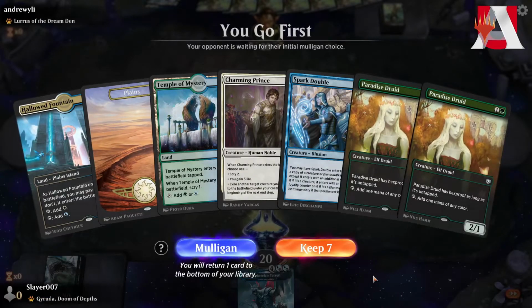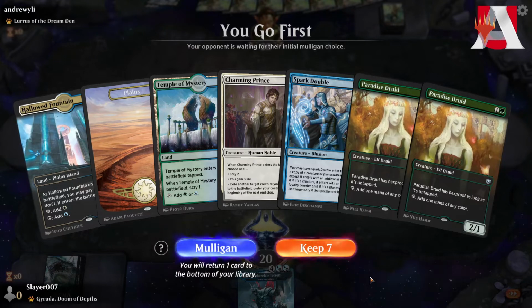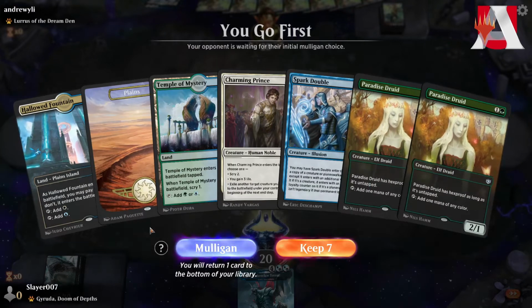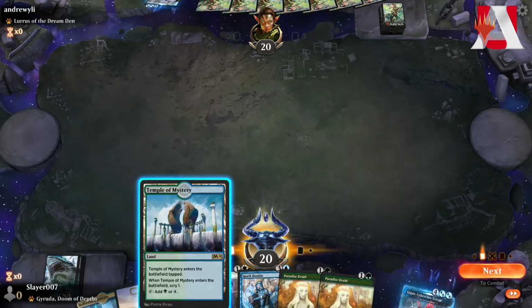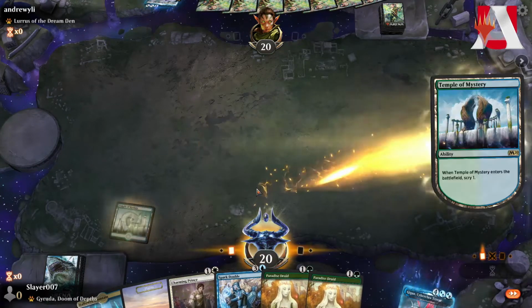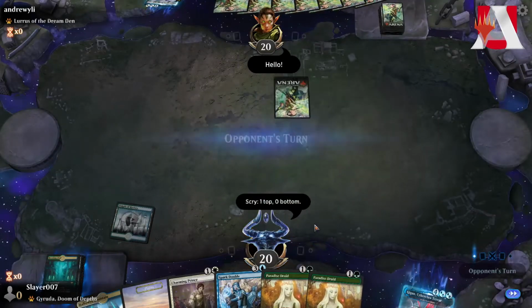Okay guys, this is Off Meta Thursdays, and we are playing Gyruda Ramp in Best of 1 Standard. Yeah, this hand looks good. We can definitely ramp with our Paradise Druid. Hopefully we maybe draw a couple more ramp options.